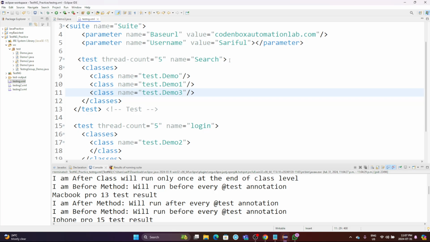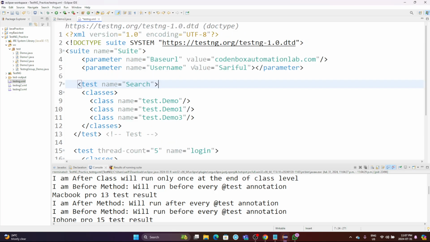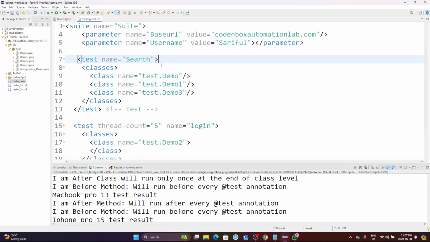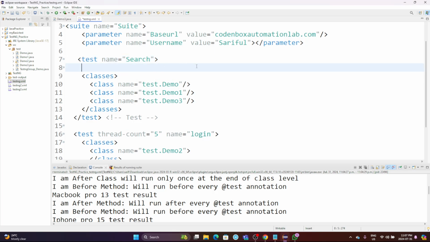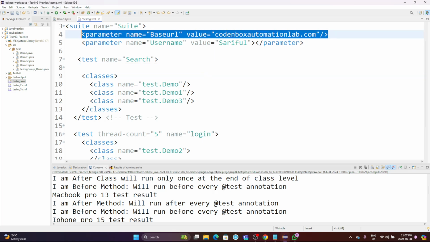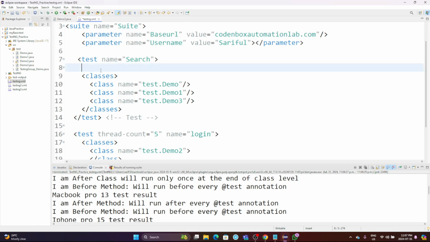So if I declare any parameter over here, let's remove this test thread, we're not going to use the test thread now. We can declare any parameter over here.